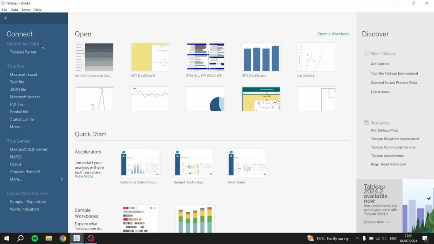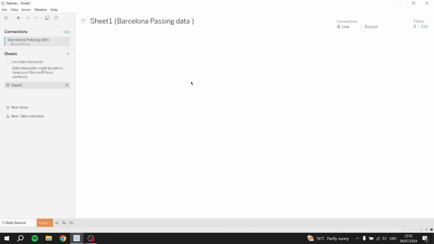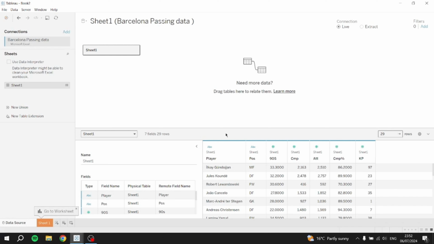I'm just going to straight away connect it to our data source. As you can see, the data is loaded. We've got all the columns and rows here. Let's dive right into creating our visualization.